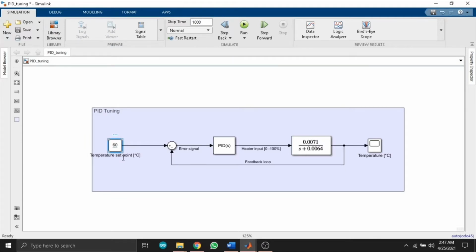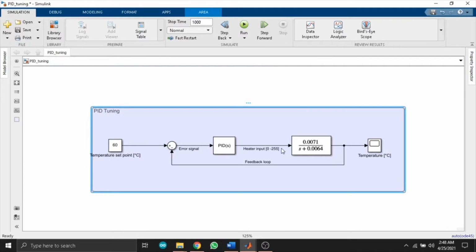So over here I define a set point, that is the temperature at which I want to maintain my heater. This is an error detector which subtracts the set point and the feedback of the existing temperature. So here I get the existing room temperature. These two values get subtracted and I get an error signal which is fed into a PID controller. This PID controller does some calculation and outputs a value between 0 to 255, which is nothing but the PWM signal value, and this value goes into our hardware unit. Here the hardware unit is nothing but a transfer function, and the output of this hardware unit will be temperature. This temperature will be fed back into the error detector again.